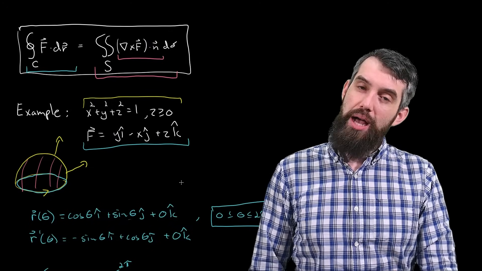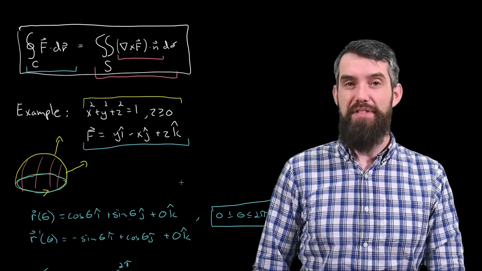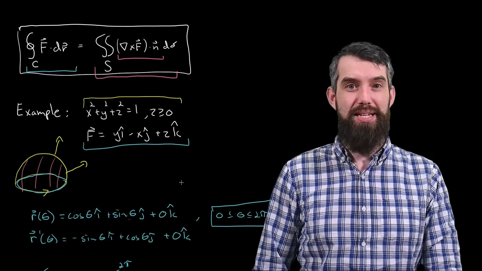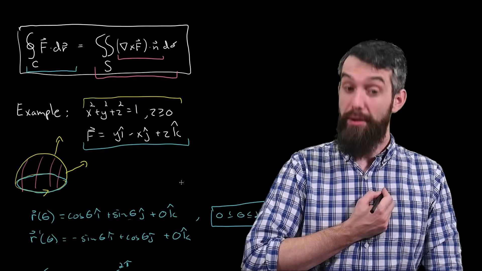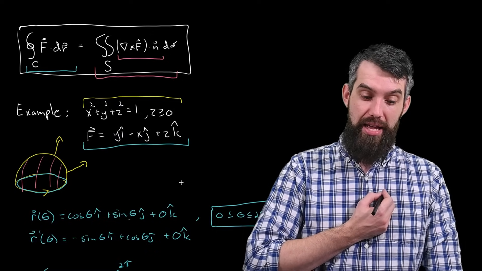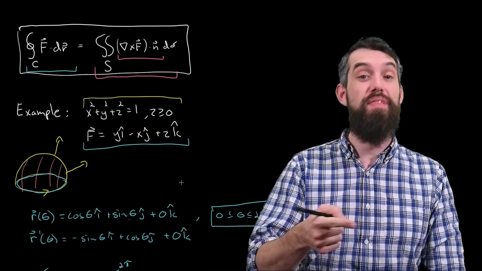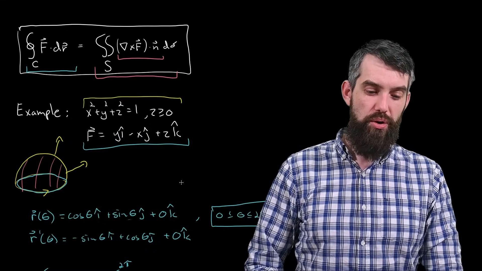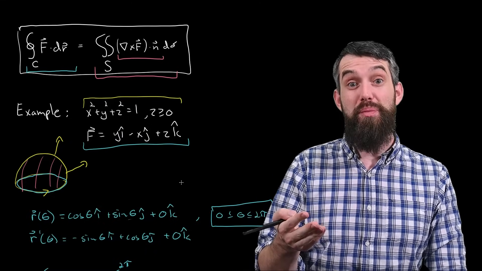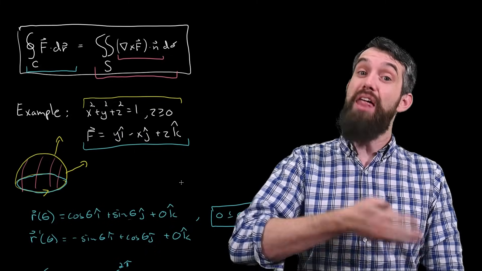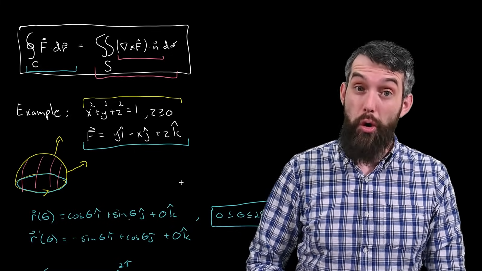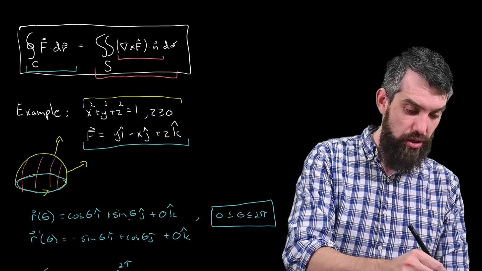So if I scroll back up to Stokes' theorem, that was the left-hand side, but I also want to do the right-hand side, and I'm hoping that I can do this and also get the value of minus 2pi. And I'm going to have to do the curl of f, and then I'm going to have to dot it with n, and then take a d sigma. So working from the inside out, the first thing for me to do is figure out my curl of f, and then I'm going to go and dot that with the normal vector, and I'm going to have to figure out what both of those things are going to be.